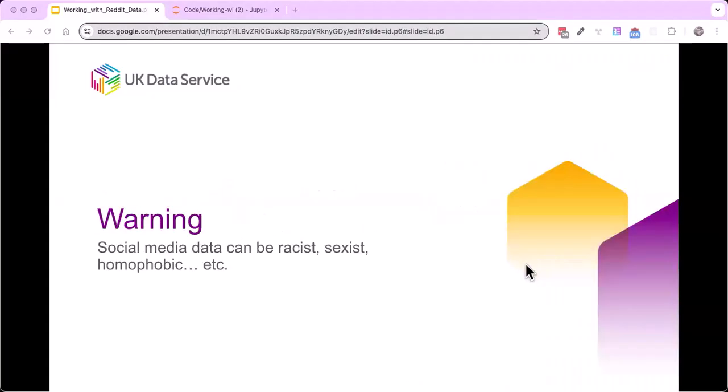We start with a pretty quick warning. We won't actually be scraping any live data today, but I leave this slide in because if we're going to be doing stuff like sentiment analysis of live data, when you go around and do your own explorations, you might find, if you sort by negative sentiment, you can very quickly find some pretty grotesque, racist, sexist, homophobic stuff, and beyond. That's just a general warning, but we shouldn't be seeing anything today beyond controversial opinions on coffee and tea as drinks. So that should be okay.